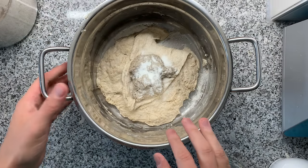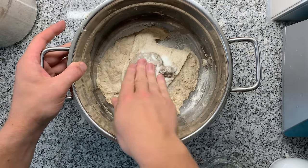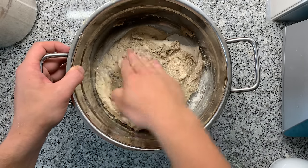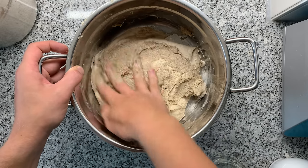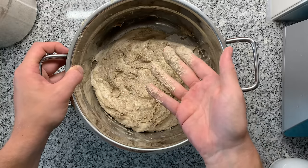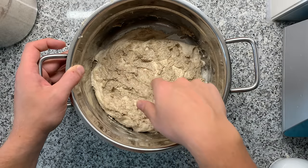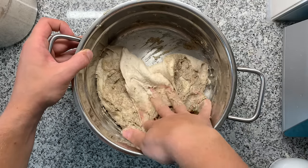So salt and sourdough starter have been added. And now what I'm going to do is incorporate this into the dough matrix. I like to just spread the starter evenly here on top of my dough. That makes it a little bit easier. I punch it down just a little bit and you see how much it starts to stick to my hands, that's completely normal. You might have seen that I have been using a rye starter, so that's why this is a little bit darker.